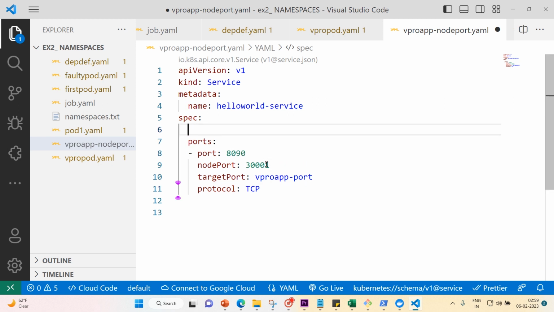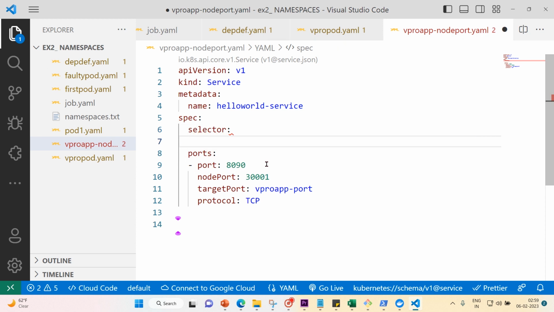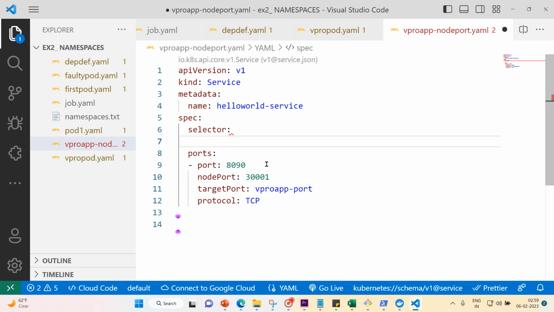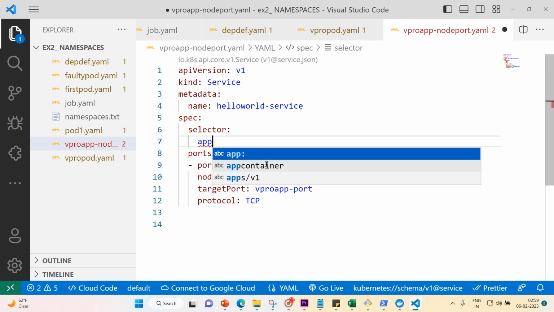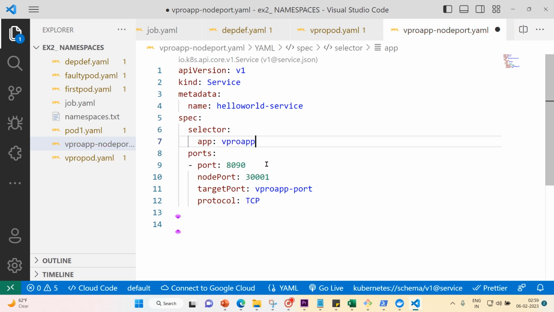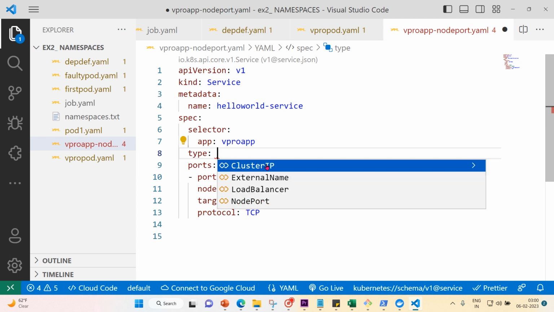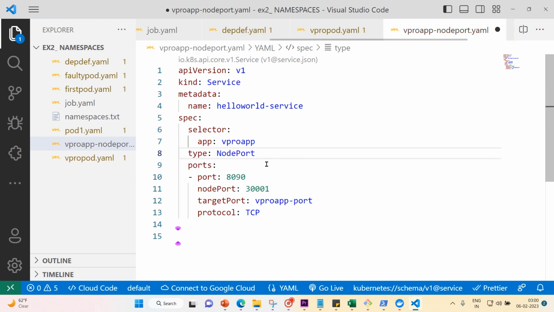Selector, app is vproapp. Then type, I'm going to give NodePort. Everything is absolutely fine.